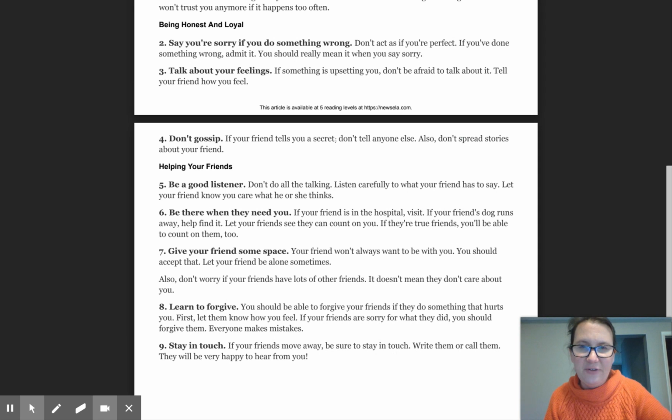That part that says, if your friend tells you a secret, don't tell anyone else. There are a couple exceptions to this rule. And one of them is if your friend says something about how someone could be hurting them or if they're in trouble. As a good friend, that would mean you need to bring an adult into the situation to help them. So in that case, secrets are okay to tell if you tell an adult. Let's keep reading.